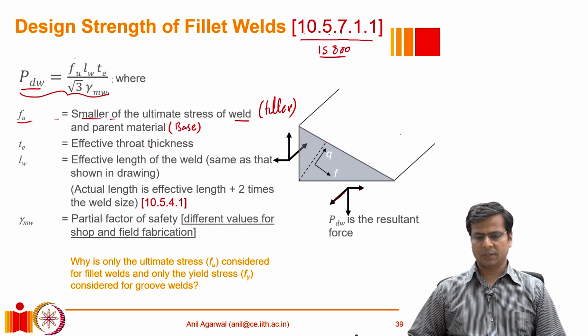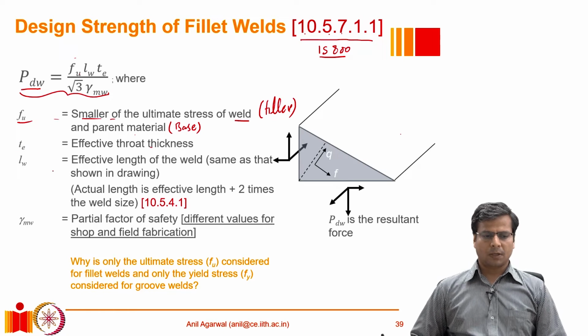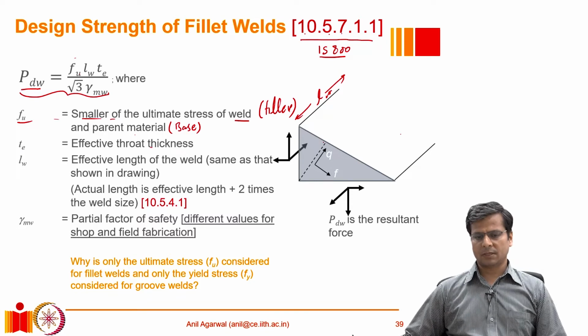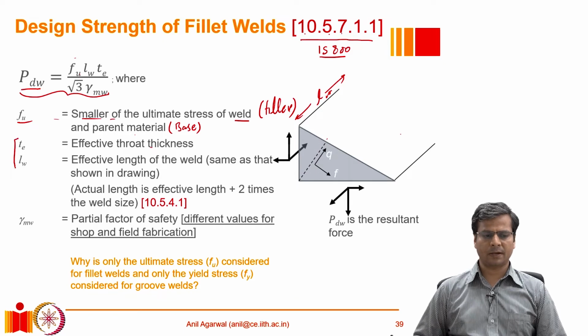Of course, that force has to be transferred from this edge to this edge, and that has to pass through this interface, and that is why this interface dimension Te is adopted. We have already discussed how to calculate Te for different types of fillet welds. Lw is the length of the weld in this longitudinal direction. That is an obvious thing, because as this is the width of the critical section, there will also be a length component, and together they will form the critical cross-section area. So when we multiply Te and Lw, we are calculating the critical cross-section area.